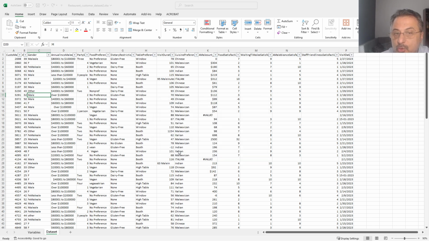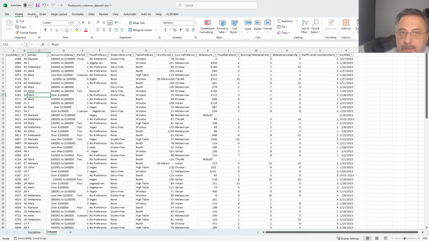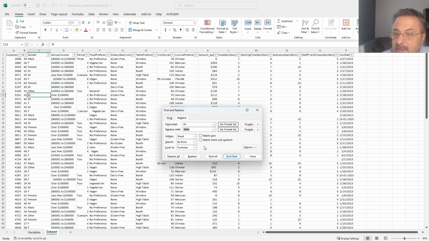When we say replace all, you see this messed up the female, because instead of M it put male there. So you don't want to do that, right? What you want to do is come here to replace, and select match entire cell contents, because you want to be sure it changes only the full M, not every letter M. So if you see, it's replaced now.